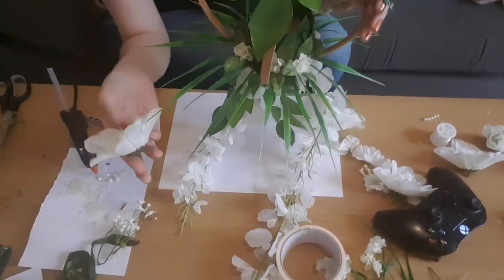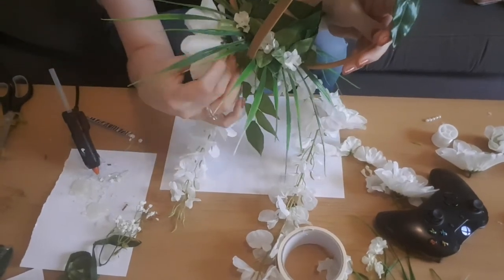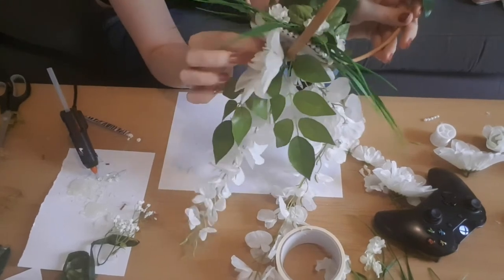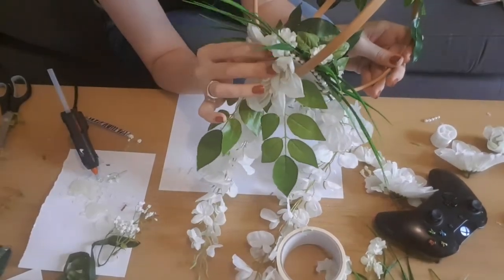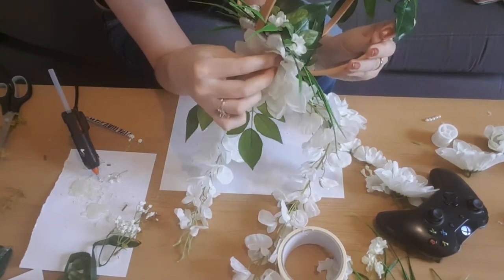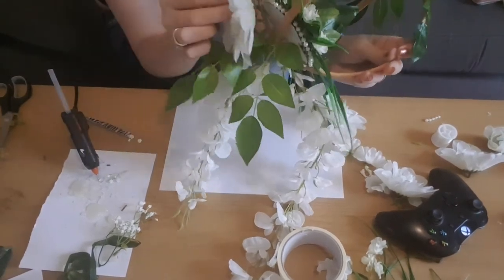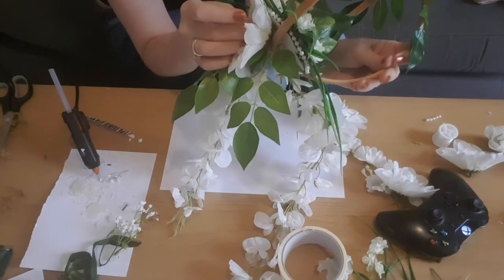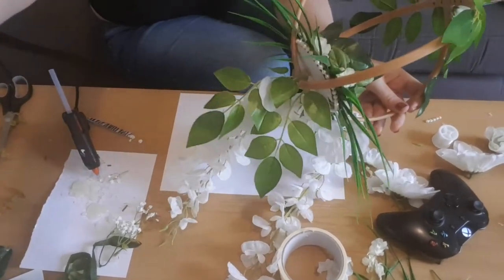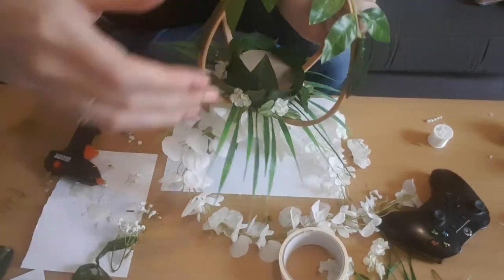And then I've got four of these large white flowers. And I'm just going to glue these into each section of the hoops. So there's four quarters. And I'm going to put one in each quarter to hide the cardboard and just to finish off the bottom. And then once they're stuck on, that's it. I've done. Everything's finished. I'm happy with how it looks.